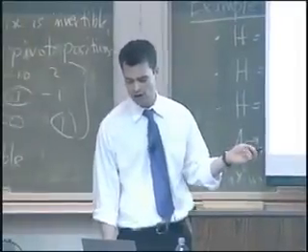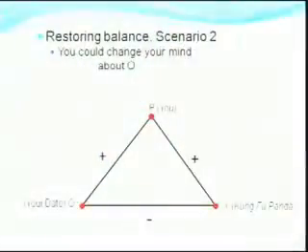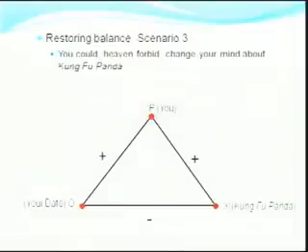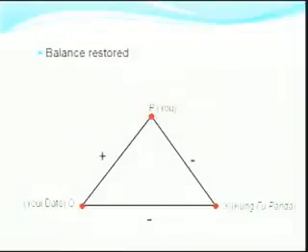Let's do the multiplication thing. So here's one. Remember we talked about this imbalanced state. Your date doesn't like the movie. You love the movie. You want to like your date, but they just don't like this movie. One thing you could do is stop liking your date. Now you multiply these around. Negative times a positive equals a positive, so it's balanced. And then we'll go back to this imbalanced state. The other thing you could do, heaven forbid, stop liking the film. Negative times a positive equals a positive. It's now balanced.